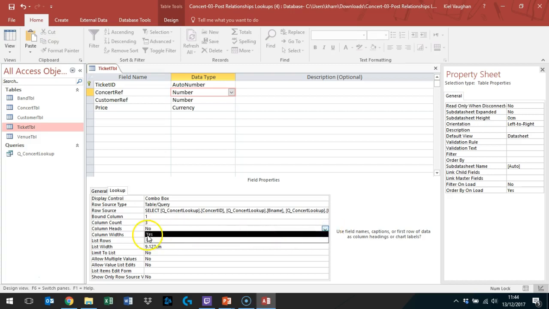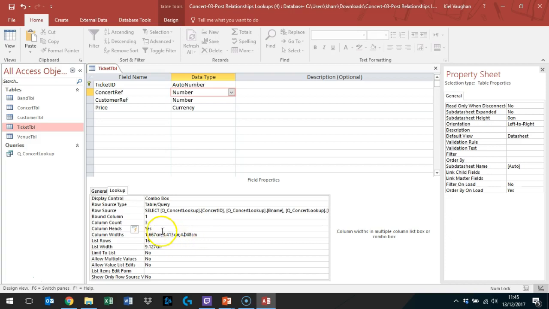Column heads, as we've described before, if I press yes, concert ID, band name and date will appear. Now here's the column widths. This might be relevant to you because, say for example, going through the lookup wizard, you accidentally created one of the fields too short and it no longer fits. So when we adjusted the arrows manually, what we ended up with is some weird, well not weird, but exact values. But there was no way that we could predict that it was going to be 4.048 centimeters.